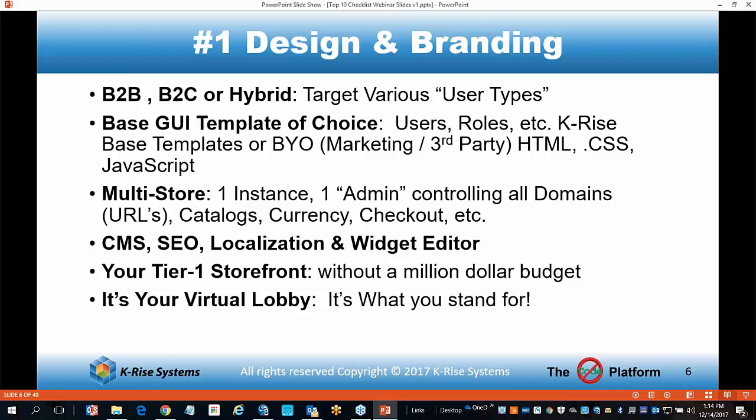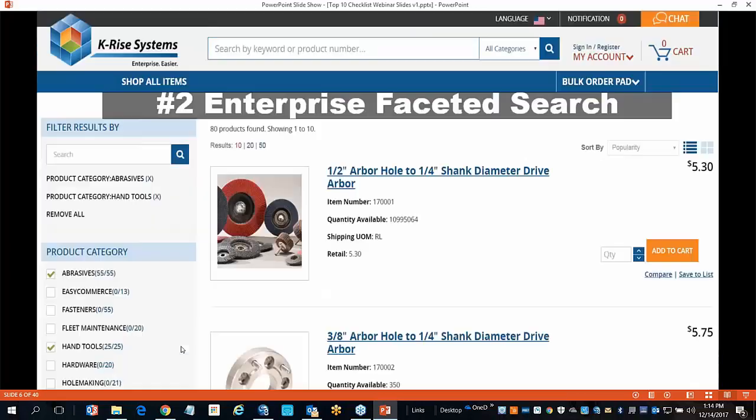Widget editor, that basically means bring your own. Companies have marketing departments with Adobe or Drupal, and they're doing their own JavaScript and CSS and HTML, and we can work with that. You can work with it. We can work with it if you want to outsource it to us. And that's why when everything's considered, the way that we're positioned is we deliver tier 1 storefronts. And what I mean by that is from a B2B, you think Granger and a lot of the top, and from a B2C, you think, of course, Amazon and Walmart. I like Lowe's website, and a lot of those type companies.